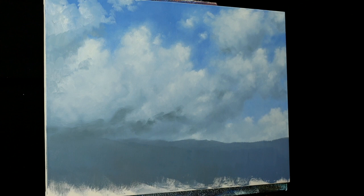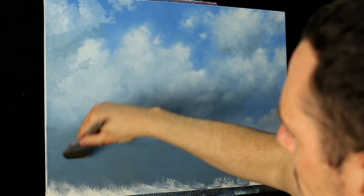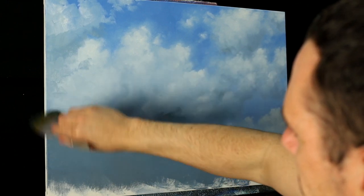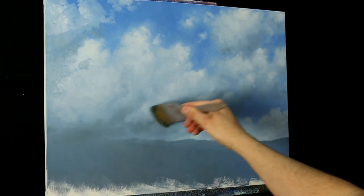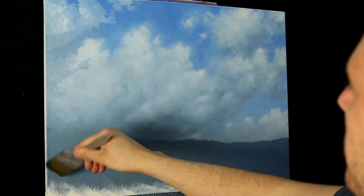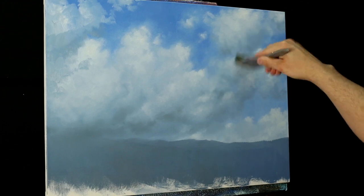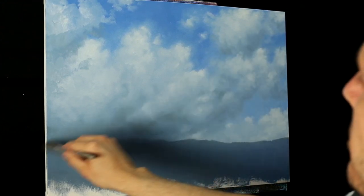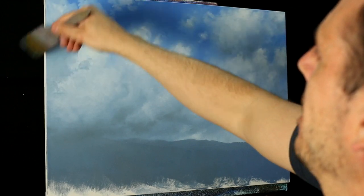Then what I'm going to do is take a clean background brush. And I'm going to start with the shadows down here. Just feather these together. So a little bit of light scrubbing. Then up through this cloud, going to feather that.